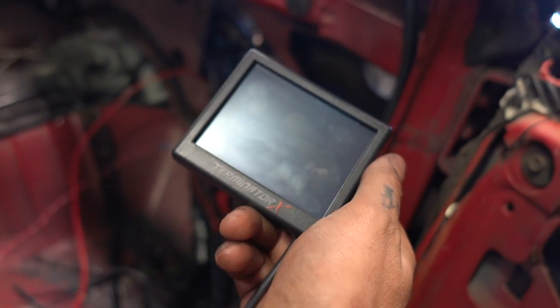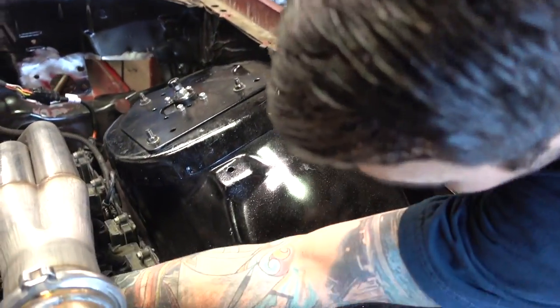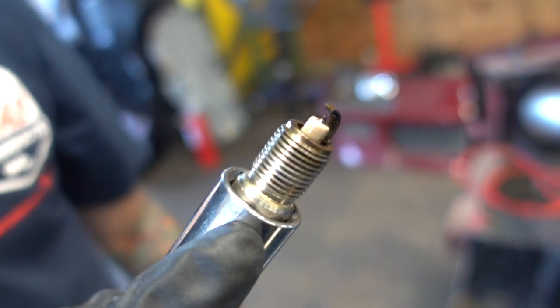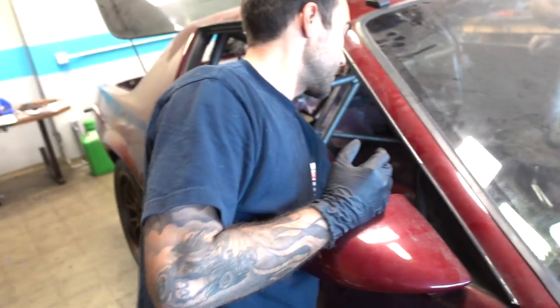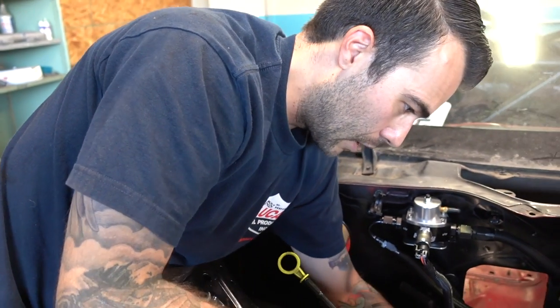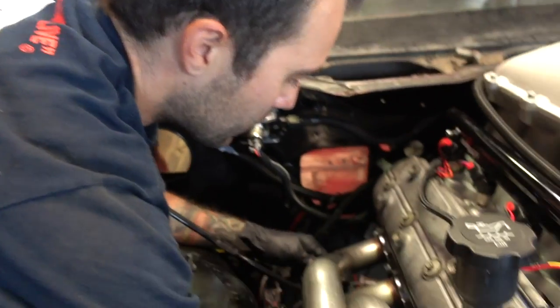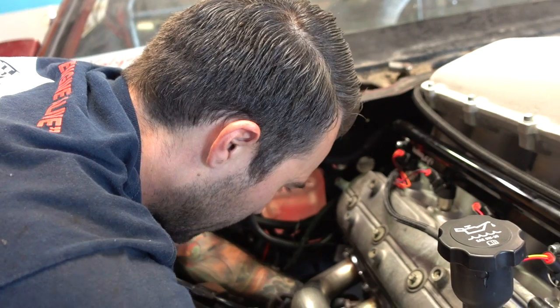Might be a timing. It doesn't sound like it's even wanting to fire. Yeah. I'm gonna pull a spark plug out and see what it's doing. Oh yeah. There's a lot of fuel on them plugs. Okay, so we're getting spark to the plugs. What I'm doing right now, I'm taking off all the insulators off the spark plug wires because with the stock plugs, it's tough to really tell whether the plug is fully on the spark plug or not. So I'm gonna do it by hand and feel around and make sure it's 100% on there, just to rule it out.